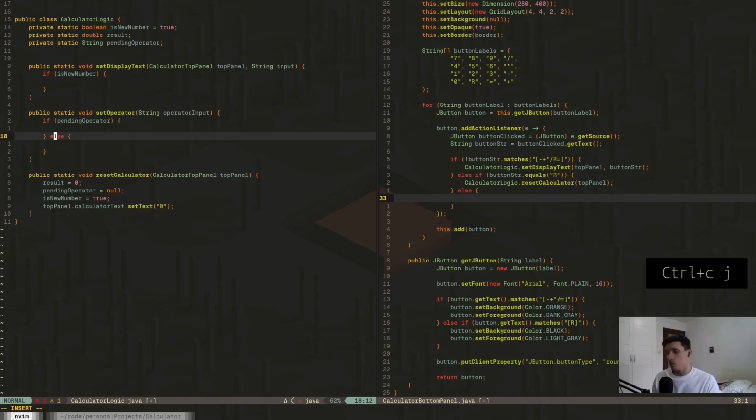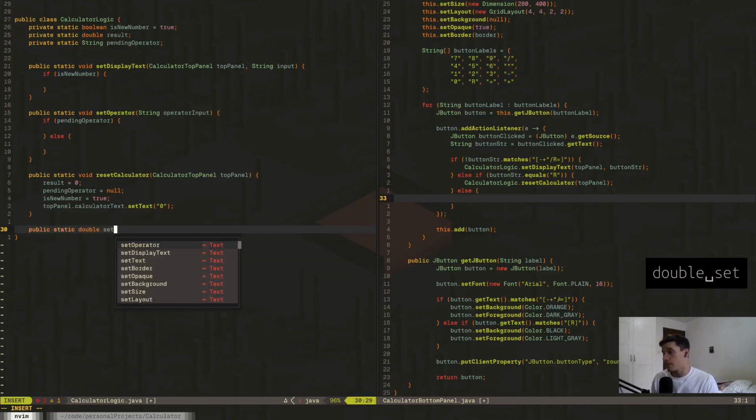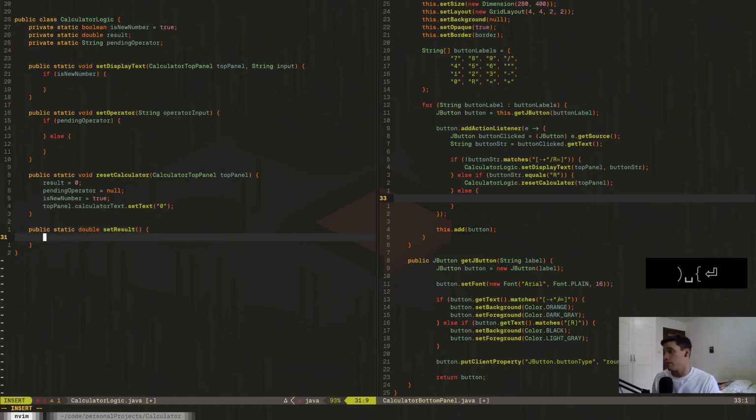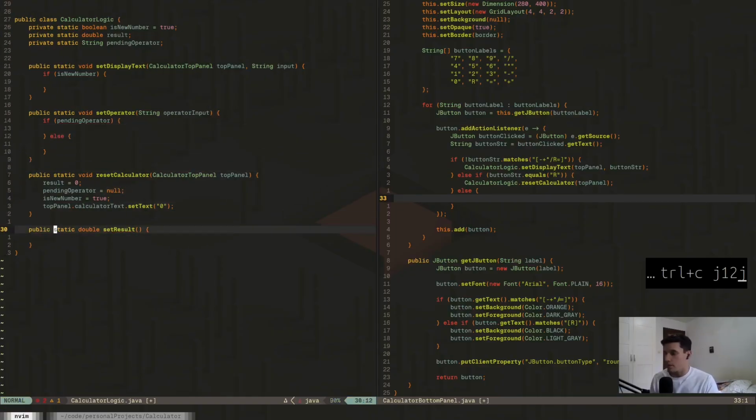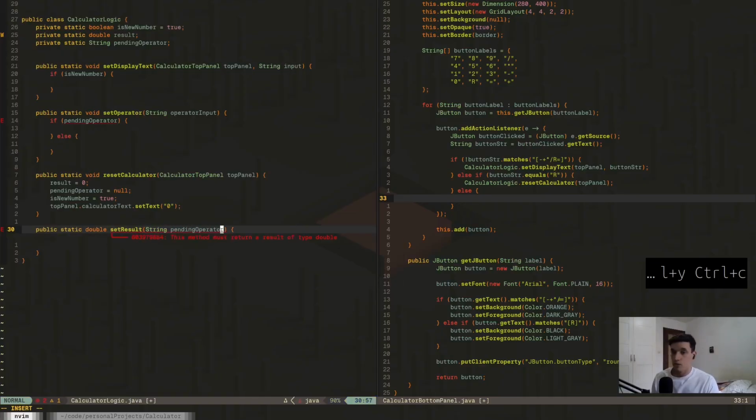We need to have our public static. What is this going to return? A double set result, and it's going to receive the pending operator. String pending operator. That's what it's going to receive right now, I'm sure, actually.